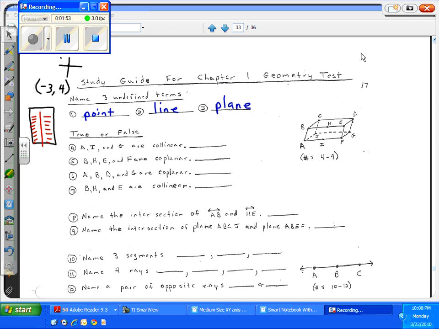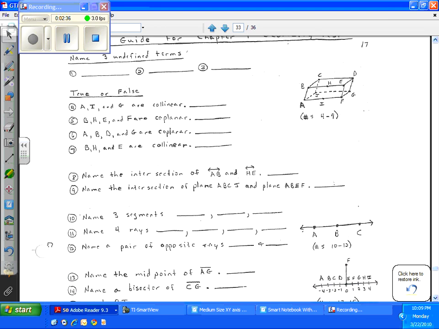And then we talked about a plane would be like taking a cake and slicing that cake into two halves, and when you made that slice you could see that it cut across a flat surface, and so that flat surface where the knife went would separate the top half from the bottom, and so it's a flat boundary. Okay, so since points, lines, and planes really take up no space, they contain no matter, then we call them undefined terms. From there, we made some definitions like collinear, coplanar.